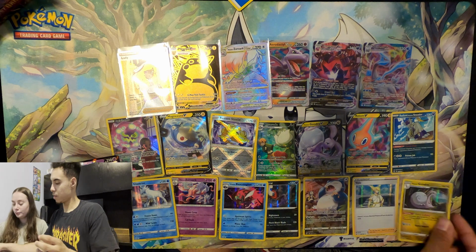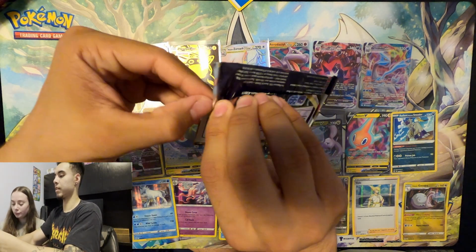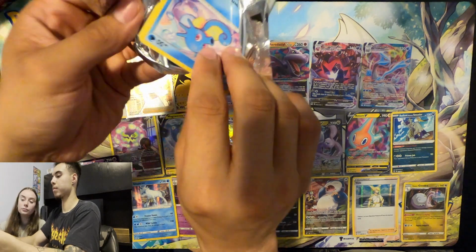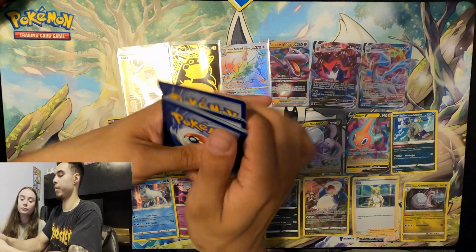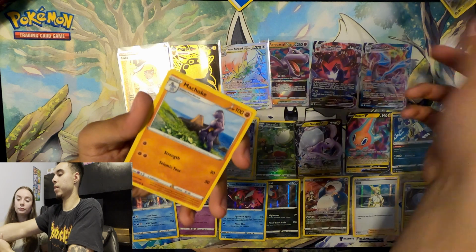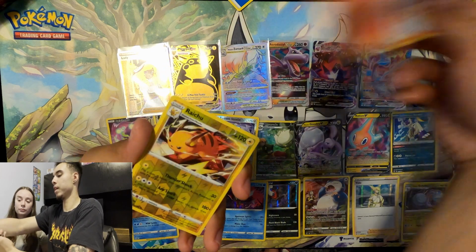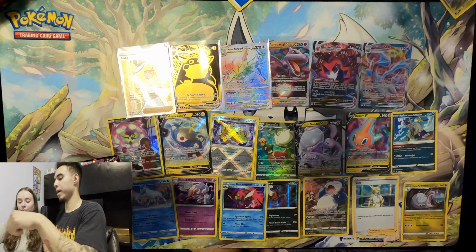Last one. All right, last pack of Destiny. Let's see if this is it. Let's see if this has a banger in it. Let's go. One, two, three, four. Last pack of Destiny. Lightning Energy. Colress's Experiment, Silcoon, Machoke, Horsea, Shellos, Litleo, Raichu, and Dewgong. All right, no last pack magic, but it's all right.